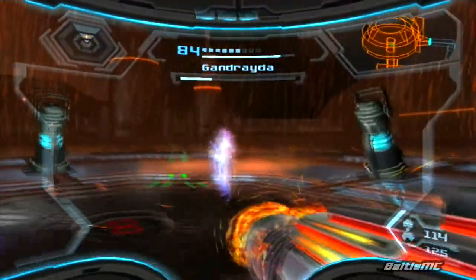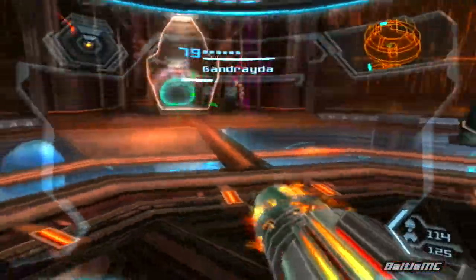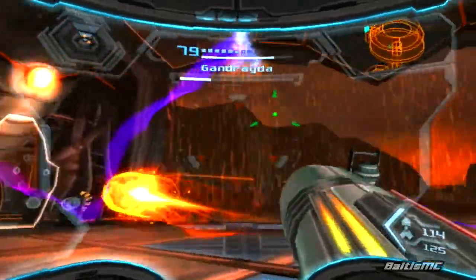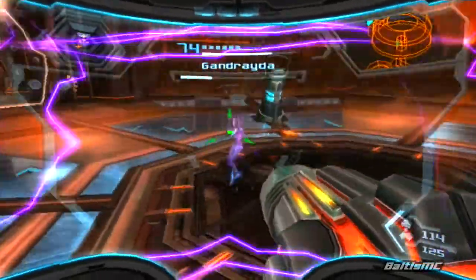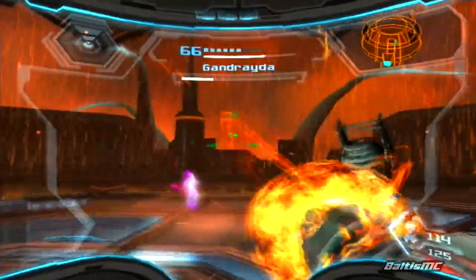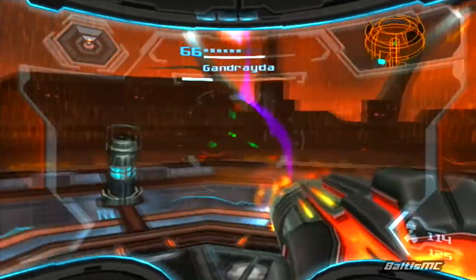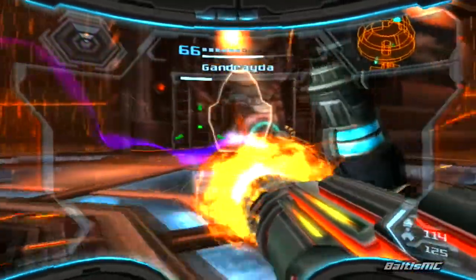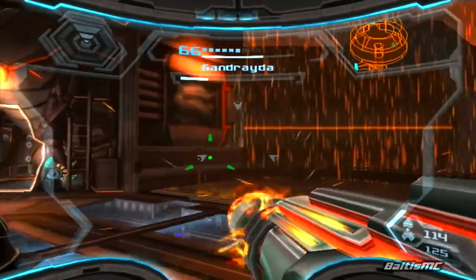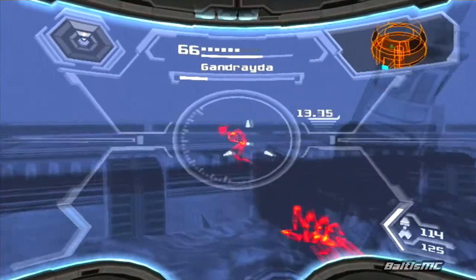As you saw, she went invisible during that part right there, so you just have to get out your X-ray visor. That way you can track her down. And when your screen gets staticky, that means she's out of her invisible phase. Alright, come on. Stop with that jumping around. Alright, she went invisible again.